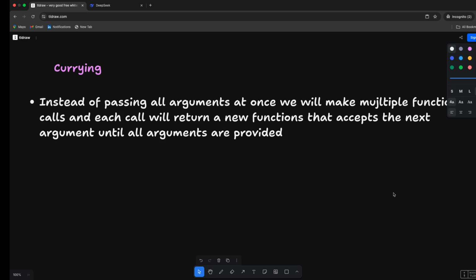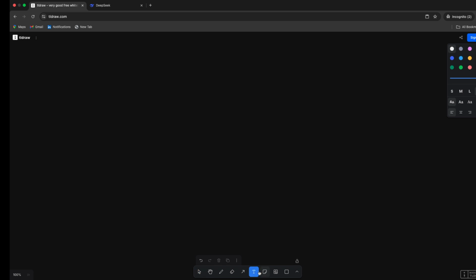So suppose we need to add three numbers, right? Suppose this is a function to add three. This is how it would look without currying. You will take in three parameters a, b, and c, and then return a plus b plus c.